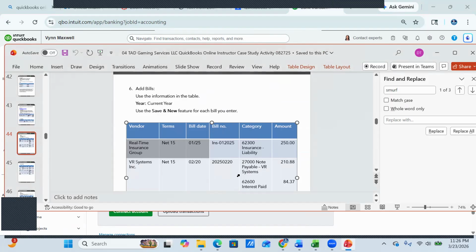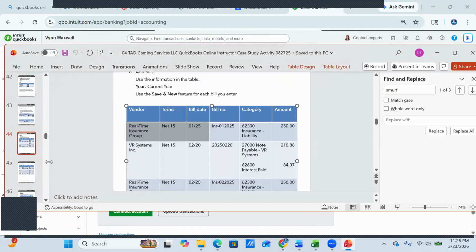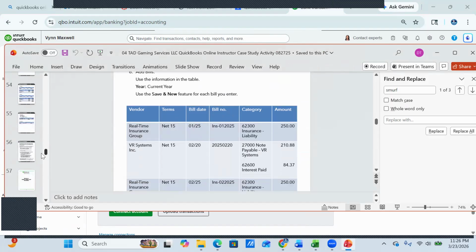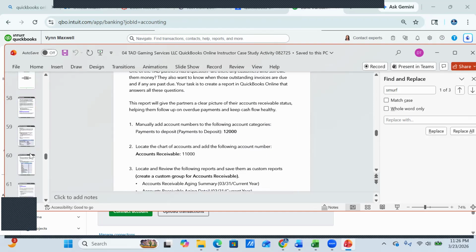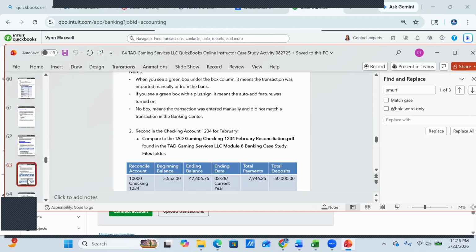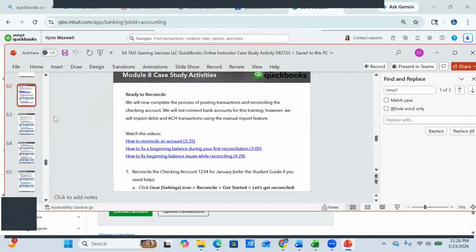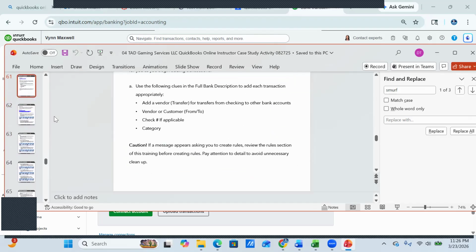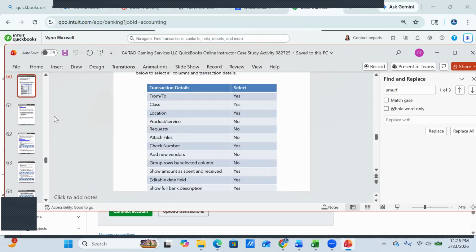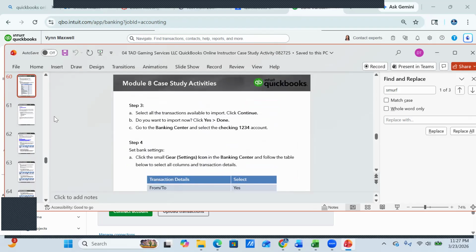You see some parts of the screen. That is for module 6, I believe, that I'm showing at this time. And I'm going down to about module 8, right here. It will be page 63, but this is what we are doing at this time in this case study.